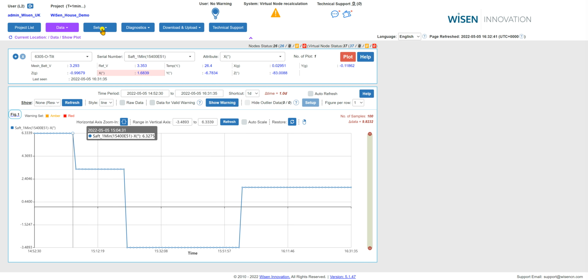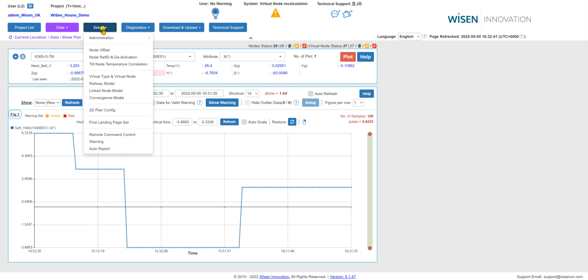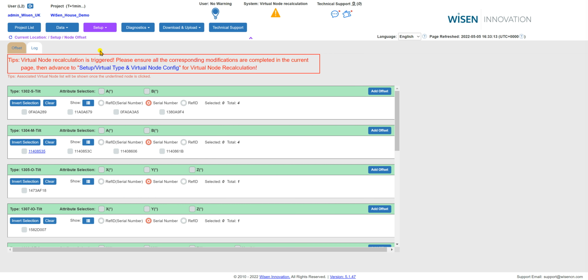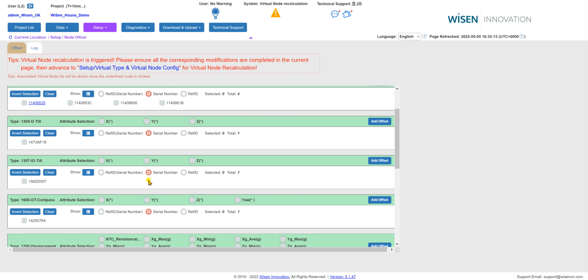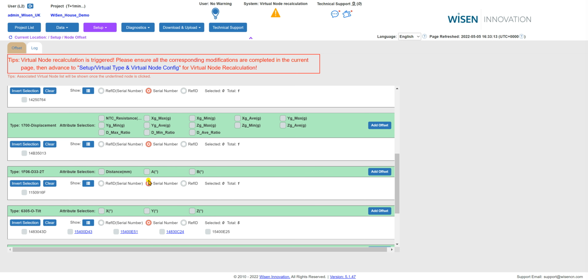Now to do that, we would go to Setup and Node Offset. We go down to the node of interest. We define this by the serial number, or perhaps you have a reference ID.